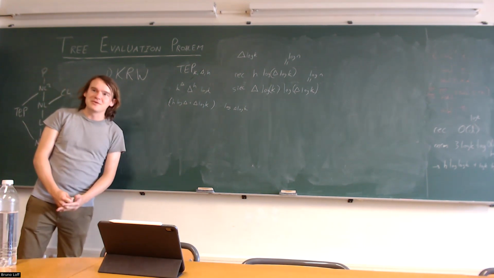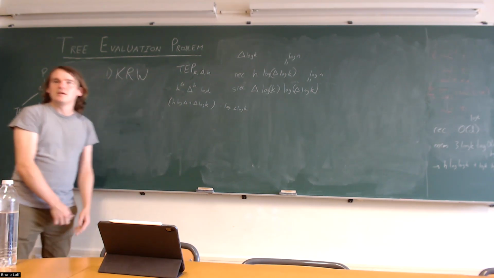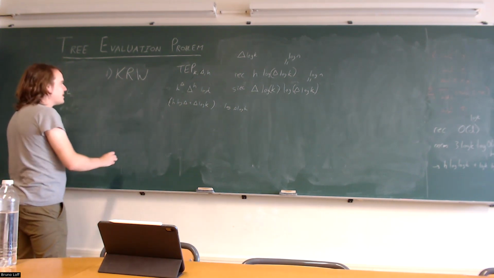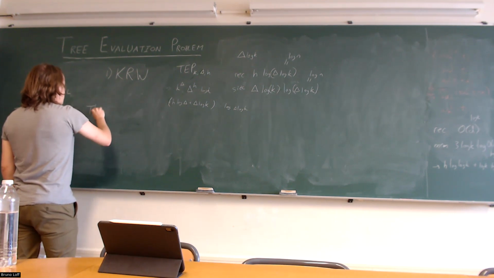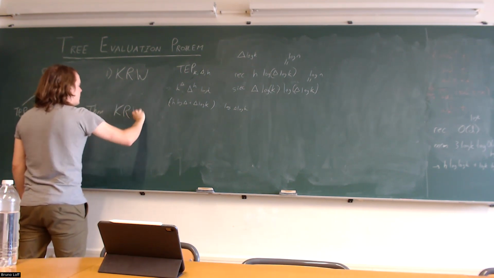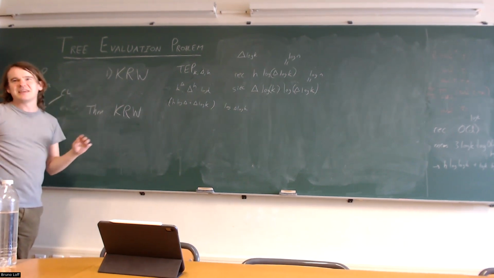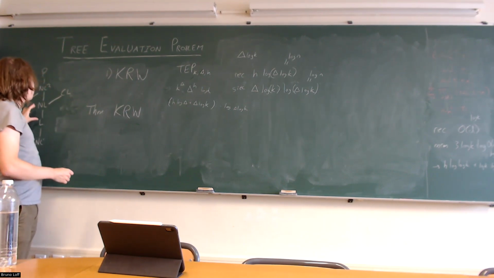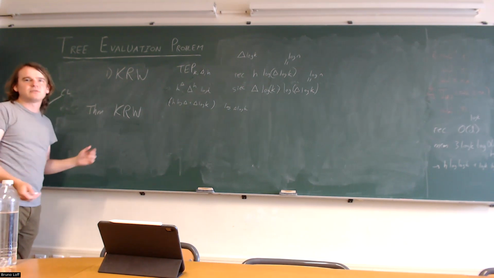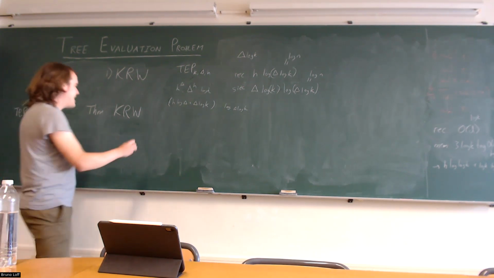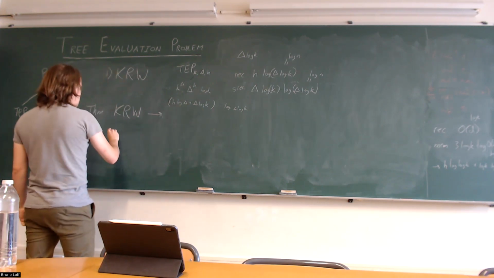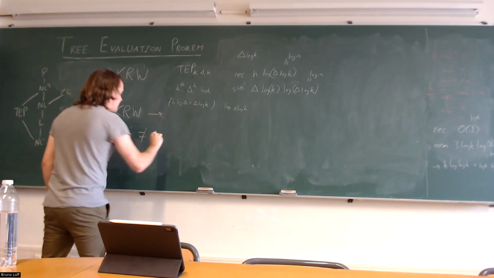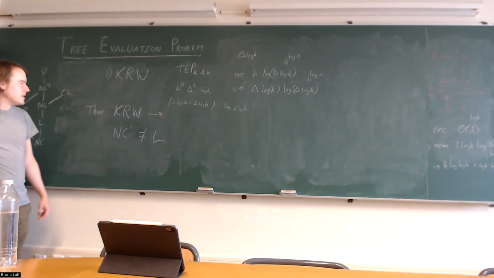But assuming the KRW conjecture, this thing isn't an NC1. This was originally a way to try and separate NC1 from P, and now we've shown something much stronger, which is NC1 from NC2. Yeah, this is NC2, but no one really cared about NC2. It shows a sharper separation than P, but no one thought that it was an NL or L. So as far as separations go, there's something here. It shows that the KRW conjecture implies that formulas are not the same as branching programs, that space and formula depth are separate.